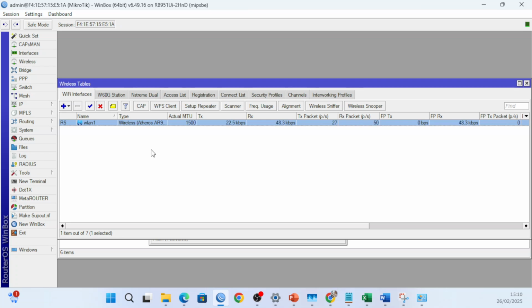Group 1A, have you done that? Group 1, have you done that? Group 1B. No WDS. Which router? This one, okay. Group 2B, you have done it. You didn't find it now. You don't have it, ignore. Group 3A.